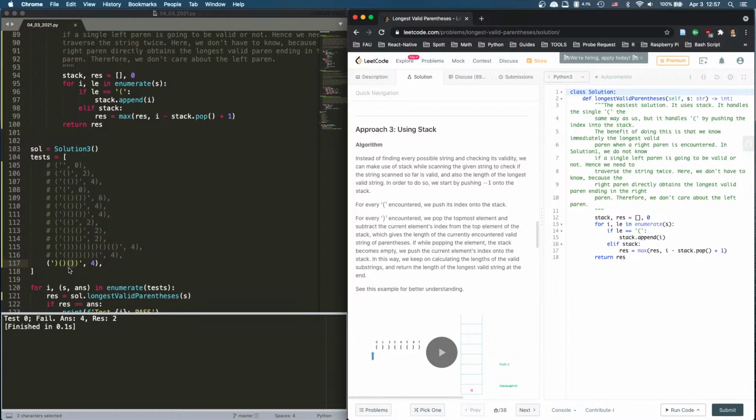We push it in, and that is used as a flag, a delimiter. With the delimiter there, we can always refer to this one as the starting point. Yes, that's the starting point. And for the right and the left, whatever left, right, the lefts will all be popped out. And when it's getting popped out, we look to the top of the stack.